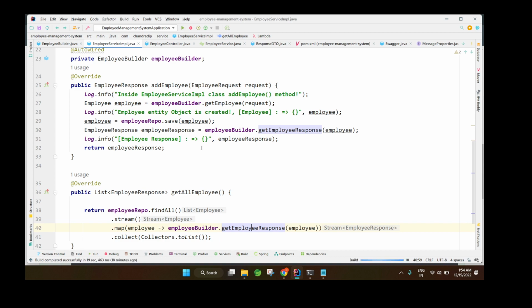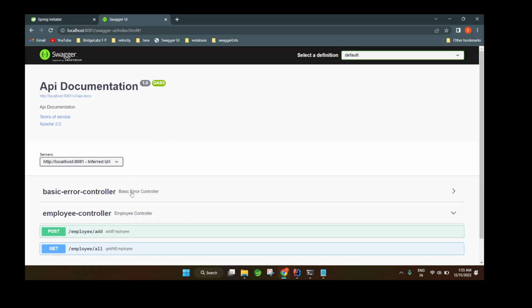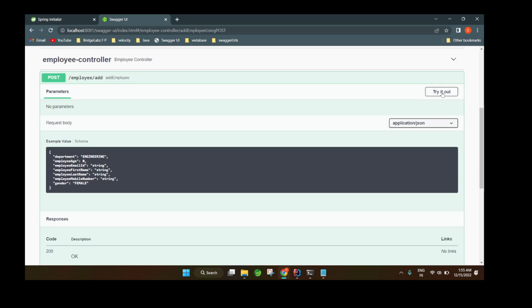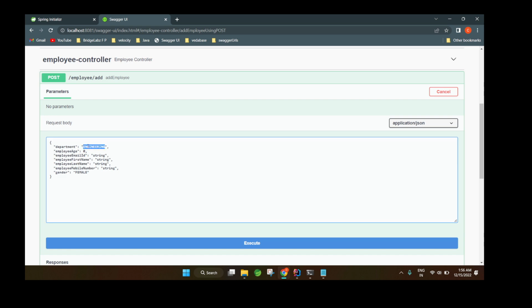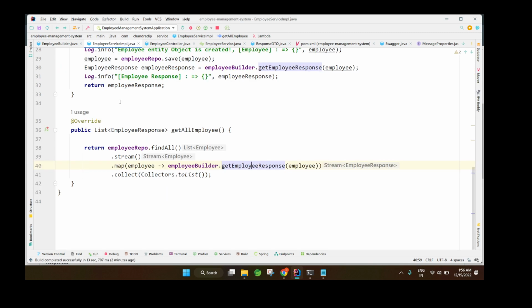Okay, let's start. You can see it's started now. Let's add one more record. This time we will take IT support. Go here, minimize this.